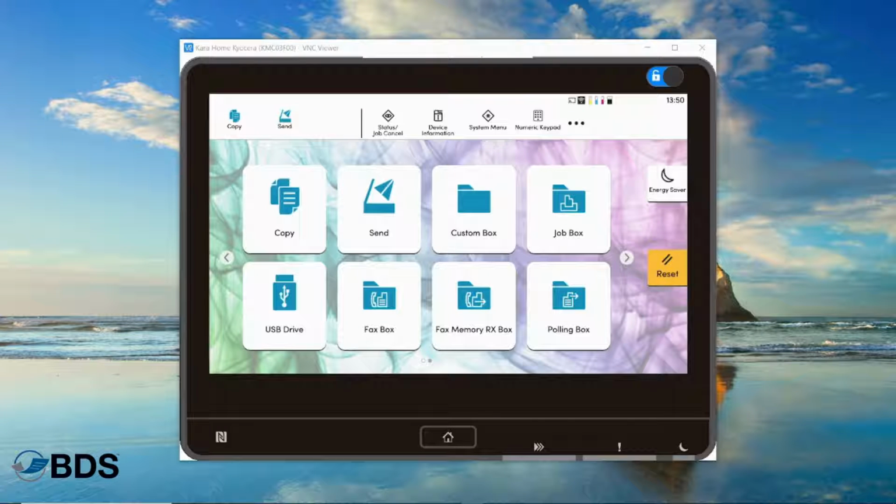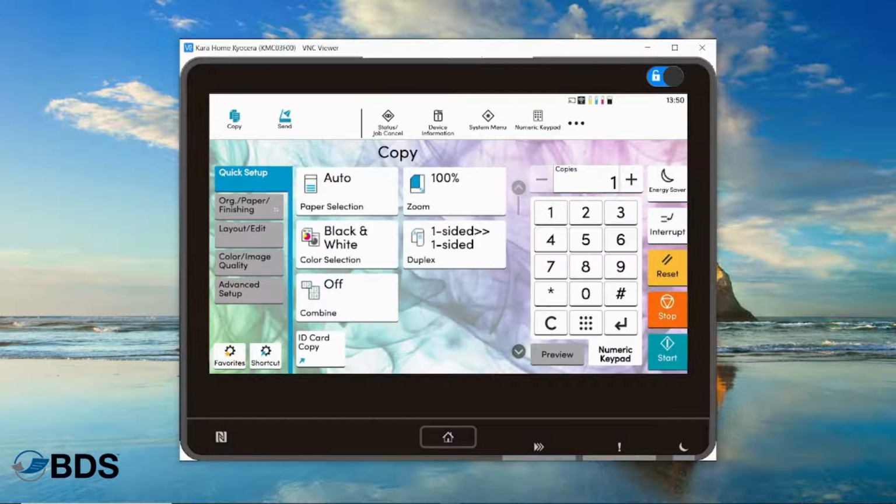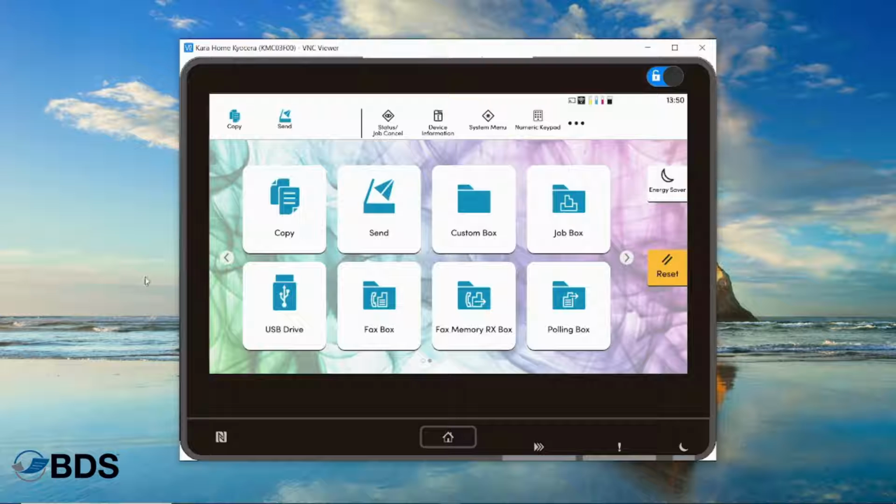We got a note from Rajesh on our YouTube channel. He wanted to know how you could set up a similar function to the ID card copy that we have here under copying for scanning. ID card copy, if you don't know what it is, it's really great. You can scan both sides of an ID and it'll show up on a single piece of paper. I am assuming the question is, can we do both sides of an ID, have it trimmed down and fit into one PDF? The answer is, of course. Let me show you how to set that up.